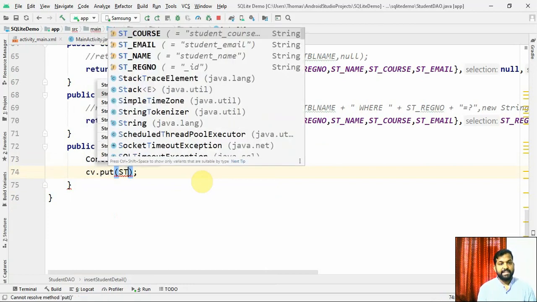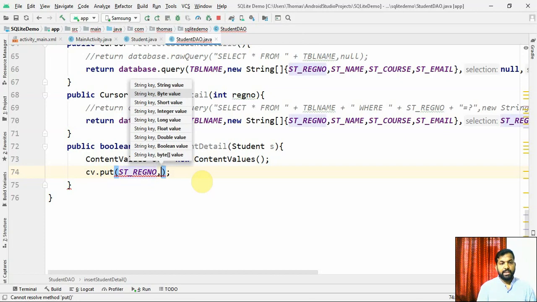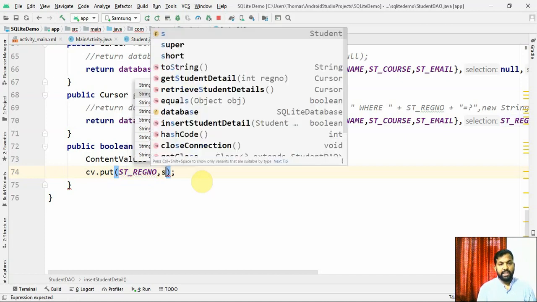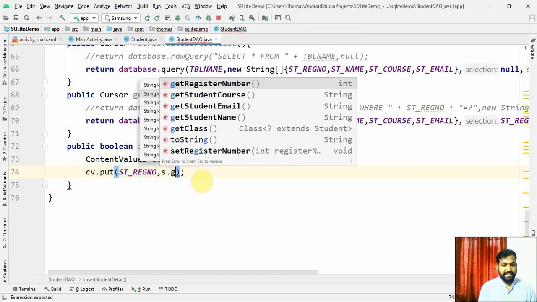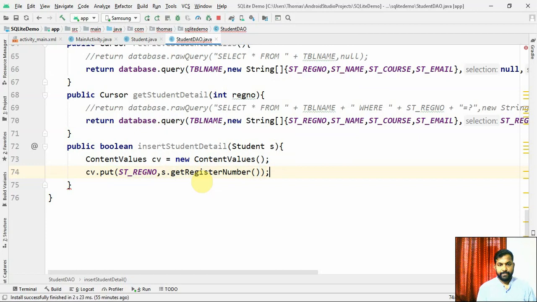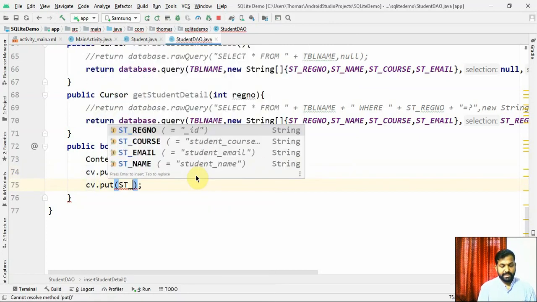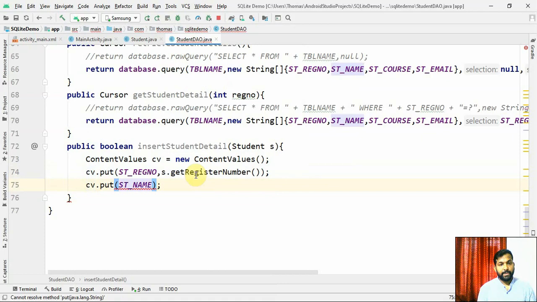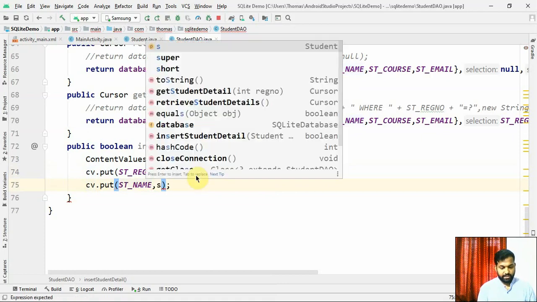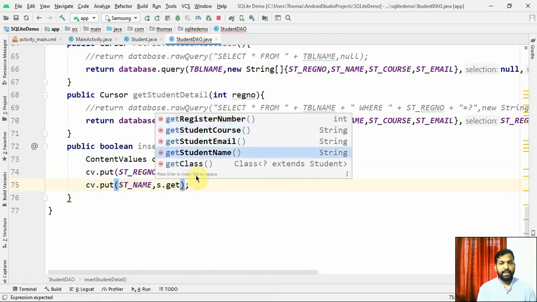The first column name is st underscore register number. Where is the value coming from? Call that object of student and then say get register number. Done. Like that, we can do the remaining: CV dot put st underscore name, comma s dot get student name.